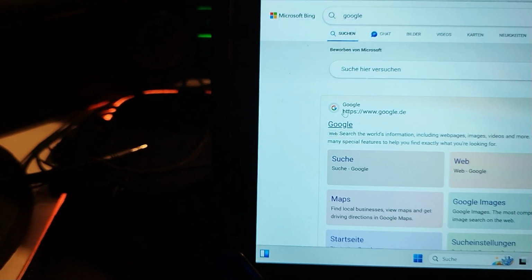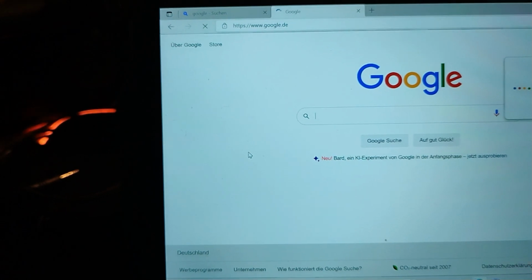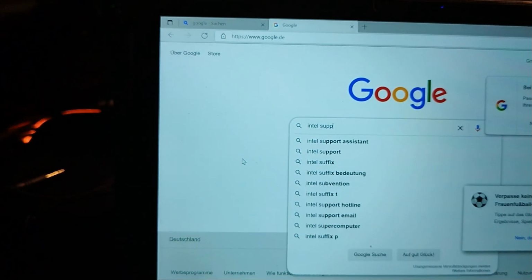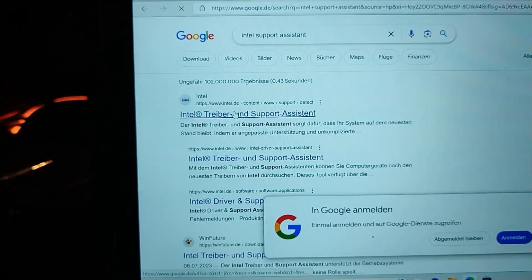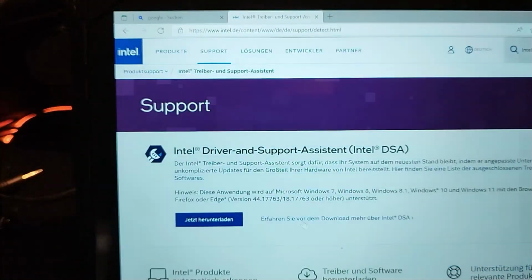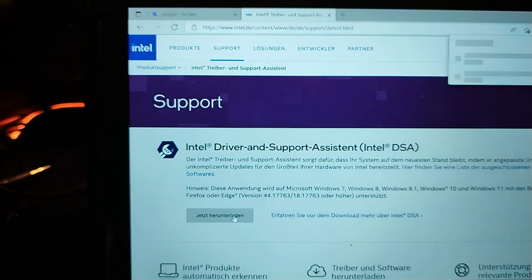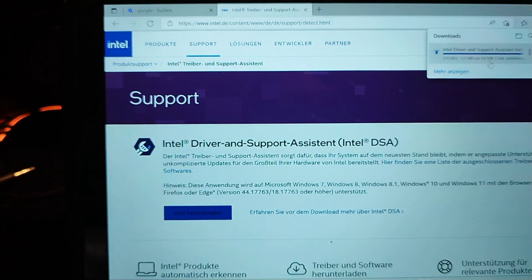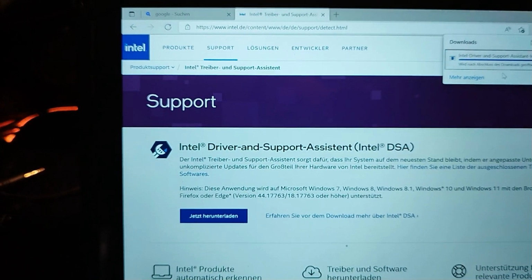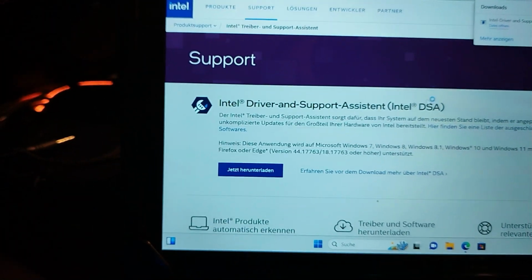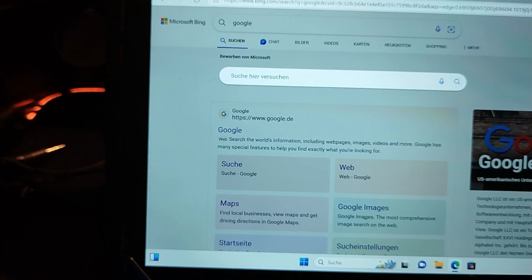So what I do right now is go to Google and search for Intel Support Assistant. Just download and install it. Trust me, it will help you. The reason why I say that is that if you want to upgrade your Intel UHD device, it's really great. It does it automatically. So I downloaded it and I started.